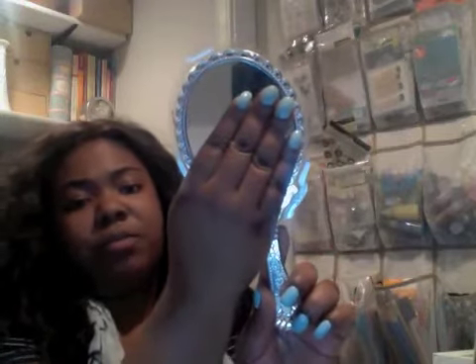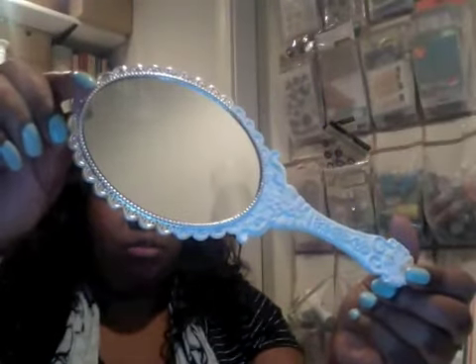I got these little silver hand mirrors from the dollar store. I've wanted to alter a hand mirror for a long time, so when I saw these I grabbed like six of them. If you want to find them, they didn't have them at one of my Dollar Trees but did at another. The barcode is 6392-77613738 if you want to look online. The front looks like that. I already have one that I've gessoed because I want to make something shabby chic, and I need to finish gessoing it.